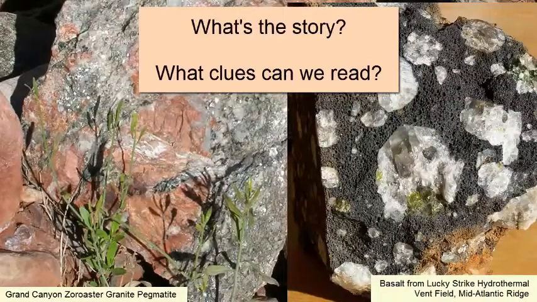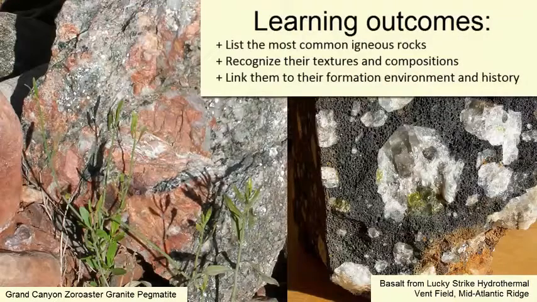When we identify and classify igneous rocks, we are looking for textural and compositional clues in the rock that tell us the story of the original magma formation and its cooling process. By the end of this learning module, you should be able to list the most common igneous rocks, recognize their textures and compositions, and link them to their formation environment and history.